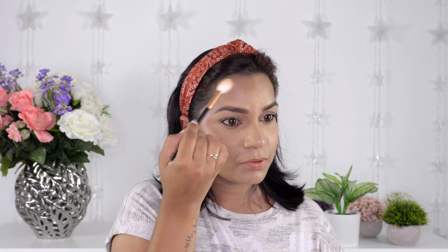That was on top of the cream product, and I'm taking another swipe and putting it on this side, and that is the powder product. So it's applying really well on cream products and powder products. Wow, so let me just put it on my eyebrows and my forehead and my nose a little bit. I don't put highlight on my cupid's bow, so yeah, wow, look at the highlighter, and I've used very little.